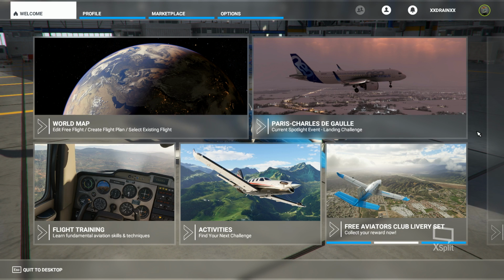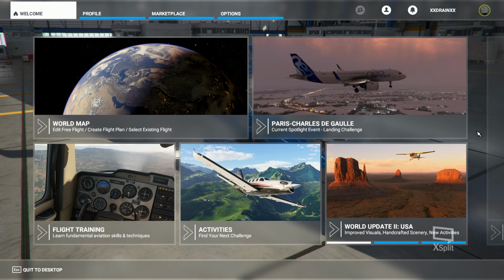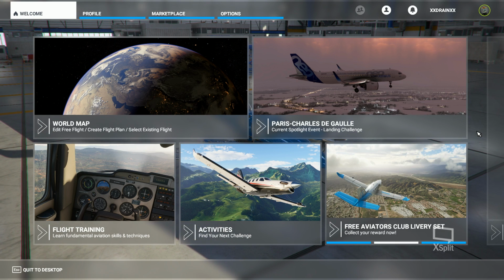We are checking out Microsoft Flight Simulator. Came out in 2020. Finally getting around to it. We're gonna plan on taking a trip, and we're gonna learn some basic flying. We'll do some tutorial stuff. Then I think we're just gonna head into the world map.